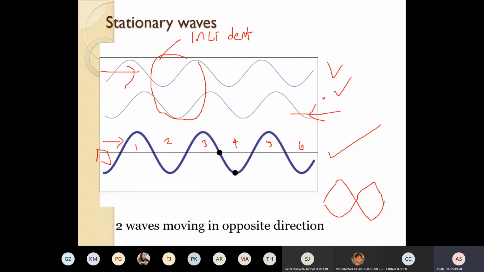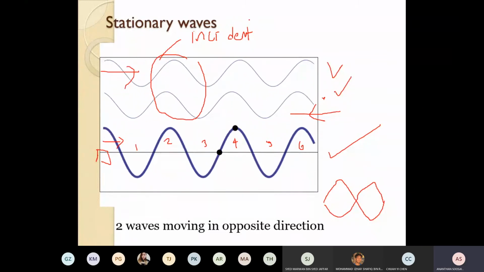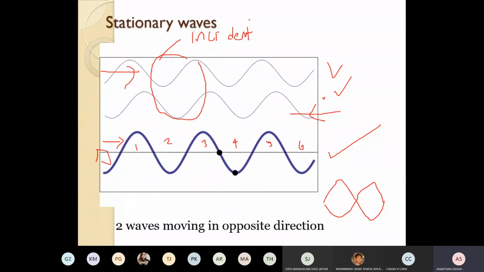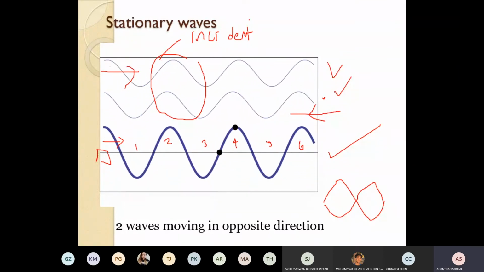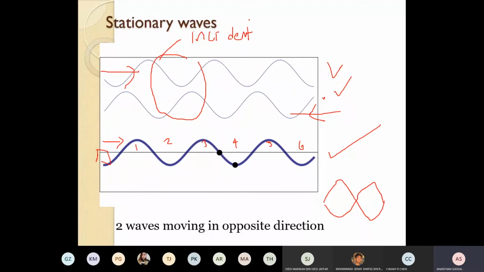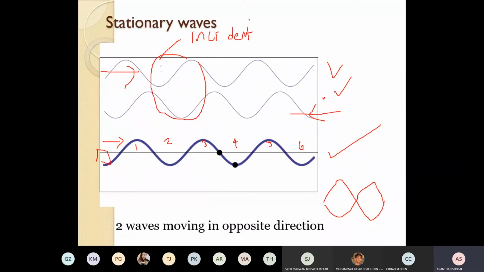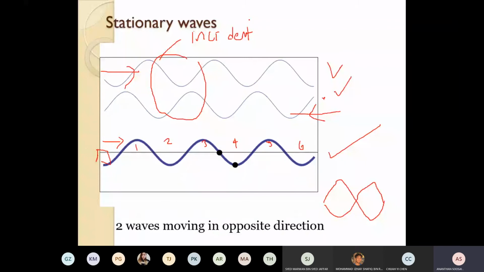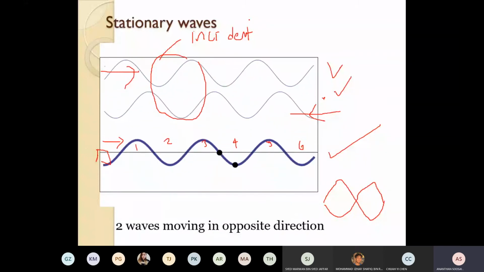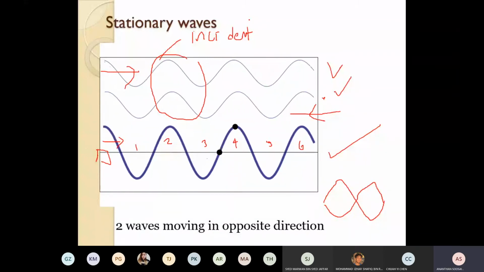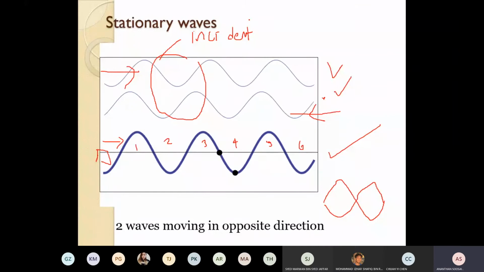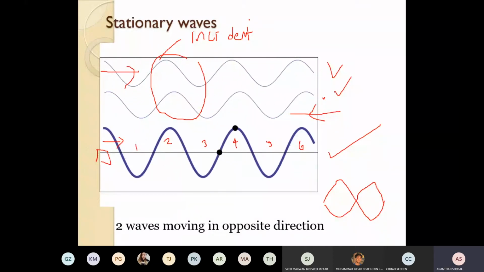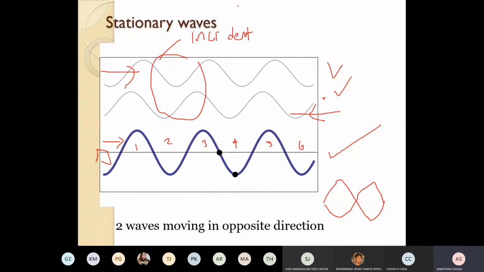A stationary wave is opposite to a progressive wave. The main difference is what? In a progressive wave, the wave front is in advance. It can move forward. In other words, in terms of energy, in a progressive wave the energy is transferred from one point to another. In the case of a stationary wave, the wave front does not advance, or in other words, the energy is localized. That means energy is not transferred from one point to another. So that's a stationary wave.